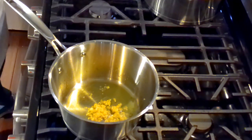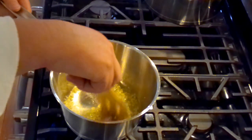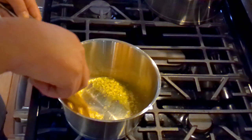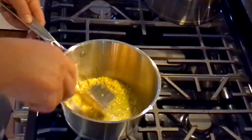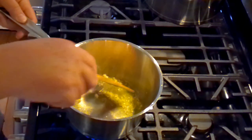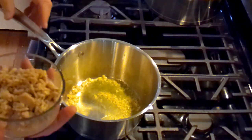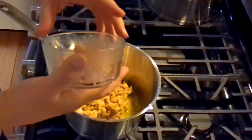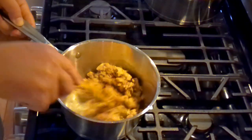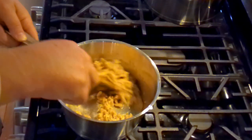All right, there's a couple of cloves of garlic, and I'm going to saute this. There, it's turning fragrant right now. All right. Now I'm going to add about 10 ounces of chopped clams. Now they say use a couple of those 6-ounce cans usually when making a recipe like this.